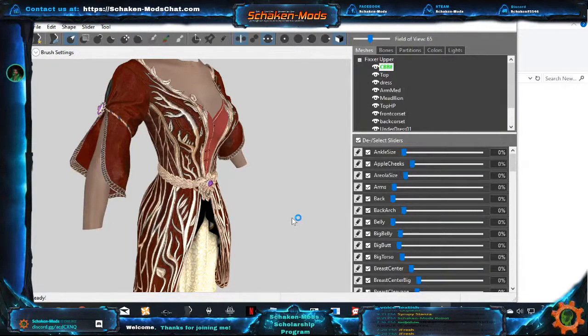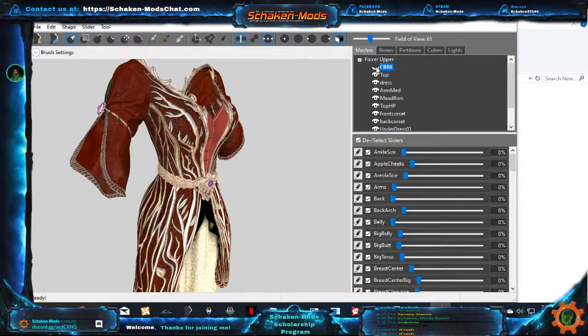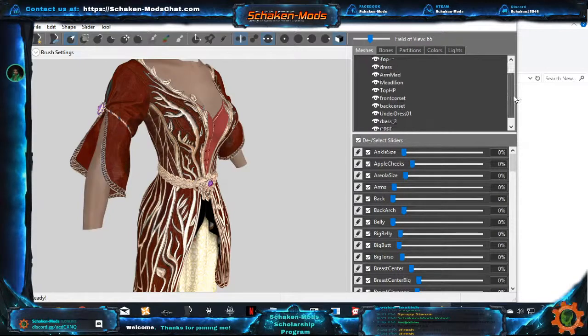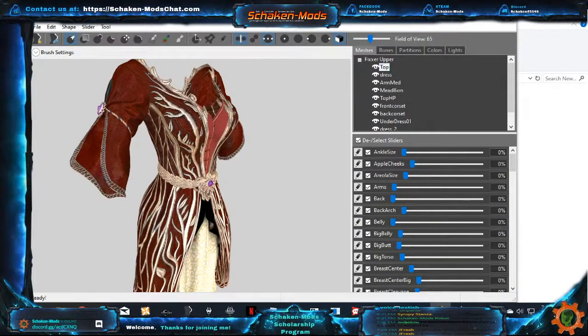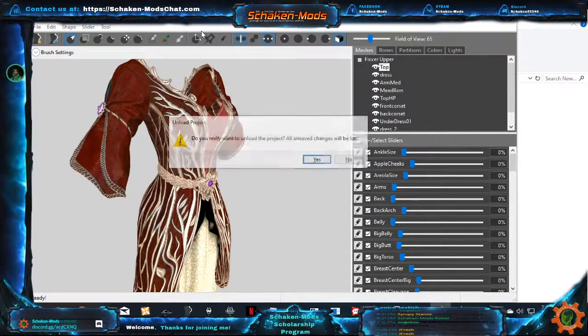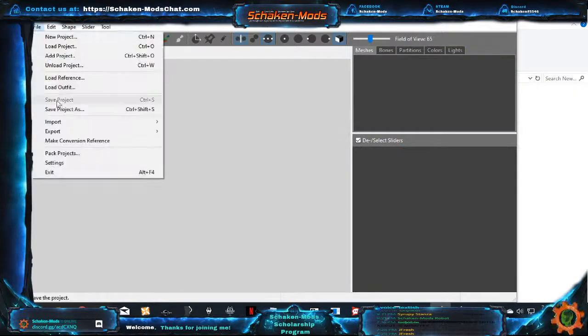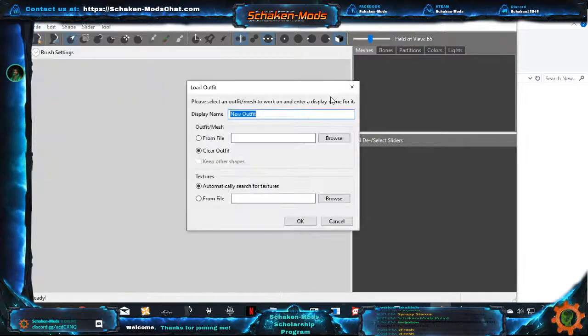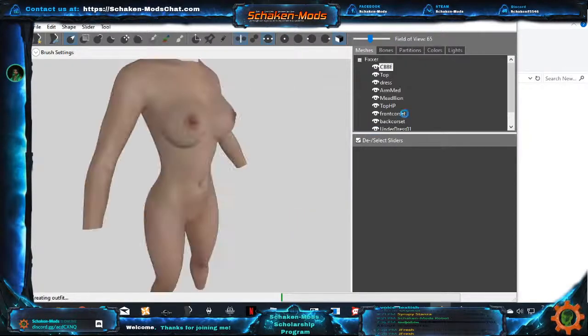And then whenever it loads, you'll actually notice that you have 2 bodies going. You have this one here, which is the reference, and of course I really messed that up. I'm going to pretend I didn't. No, I'm kidding. I messed that up. I'm going to go ahead and start over here. Control W. We're going to load outfit. After you do this, you can just do the stuff real fast, just like this.